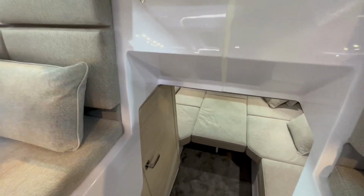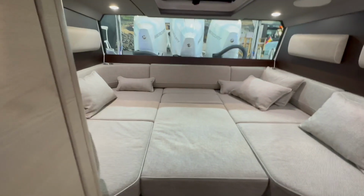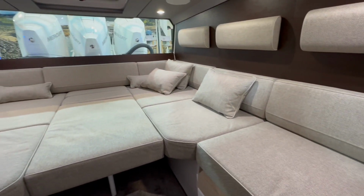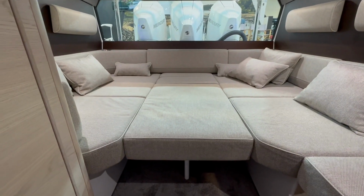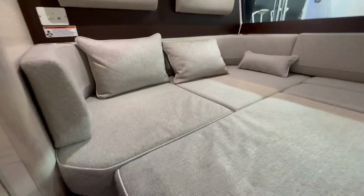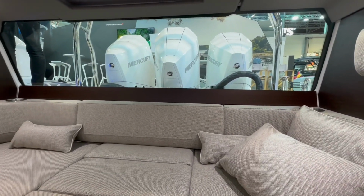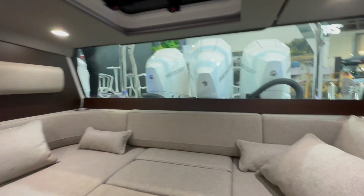And obviously this has been folded up for access to the aft cabin, and let me just go into there, because this, for me during this show, is the first time that I have the possibility to go into this huge aft cabin. As you can see, it is really big. I really like it. A really big area to be in, and as you can see, even though there's not plenty of possibilities to see what's going on outside, still adding lots of daylight is a really good thing.